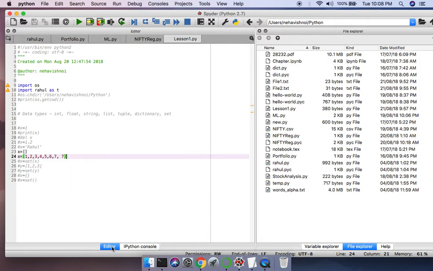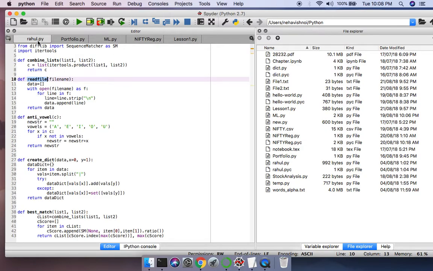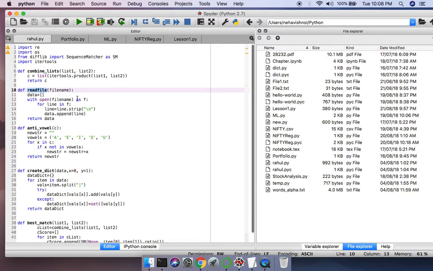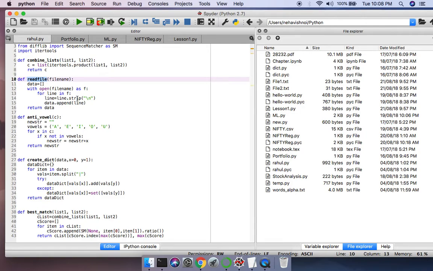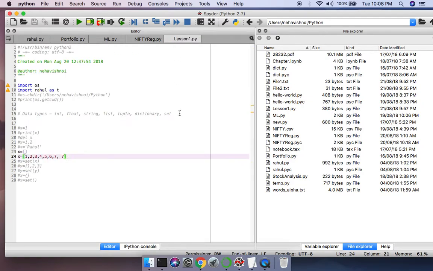Tuple will not take time, and then we will use all these to manipulate files, like reading text files and writing back to the text file. I'll go through certain examples from this particular toolkit that I have created, and we'll see how we can manipulate a file using these data structures.